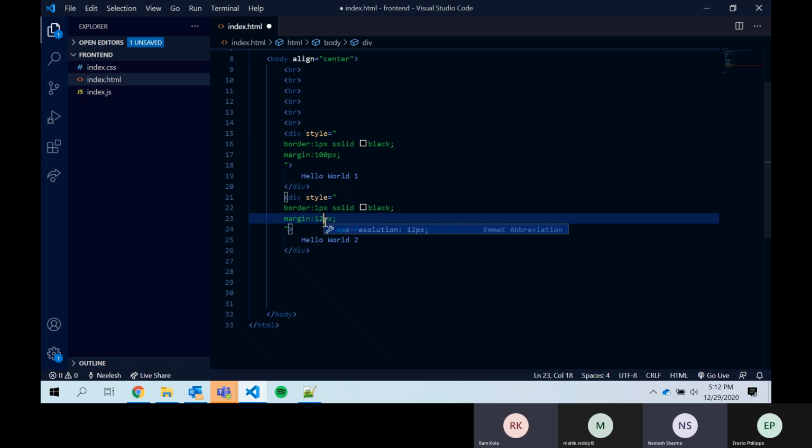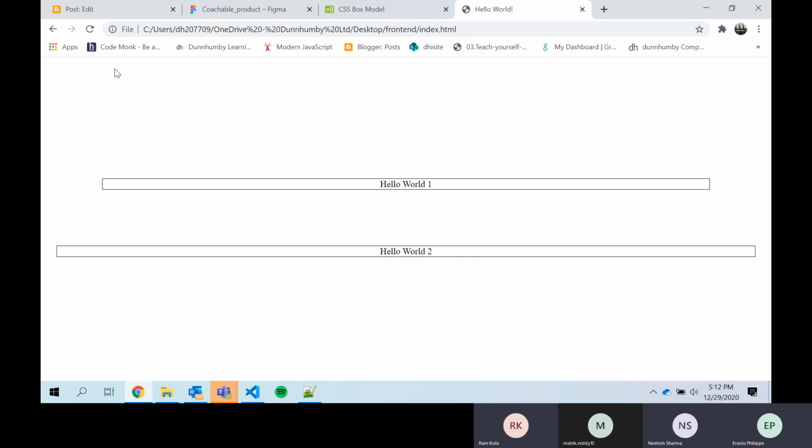if I make it 120 pixels and I save it, after I refresh the page, the browser will look for 120 pixels of free space around hello world 2. But for now, this is just 100 pixels, right? Yes.